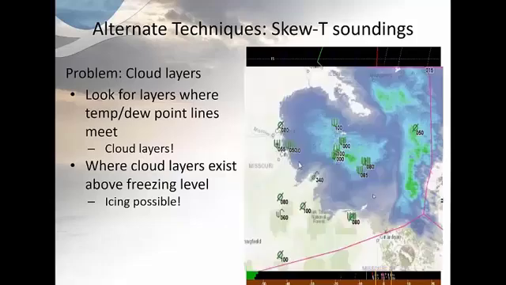And sure enough, on this day, this is what we were looking at. This was over the St. Louis area just a couple of days ago. You can see all these icing reports that we were getting between about 5,000 and 10,000 feet right over that area. So it picked it up really, really nice. And that's just another technique that you can use.